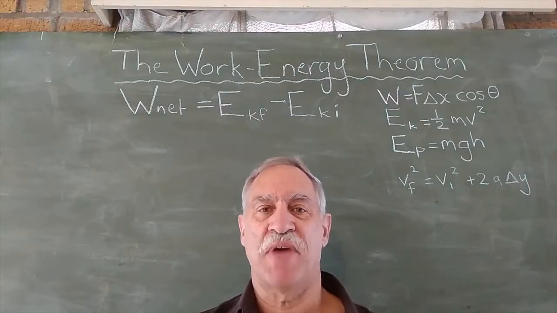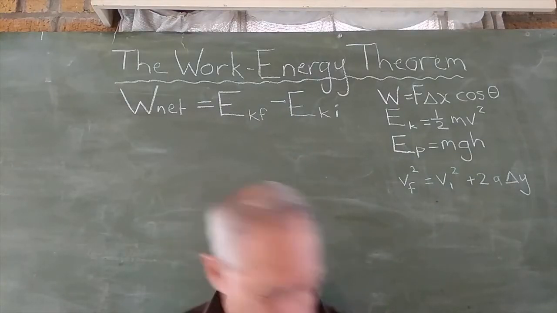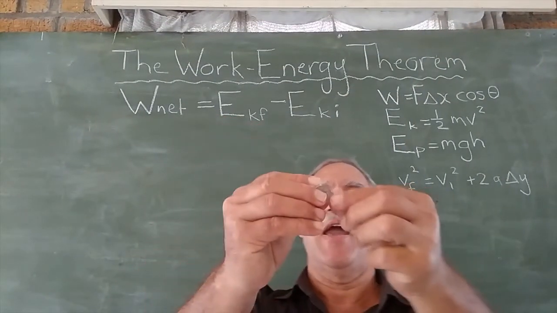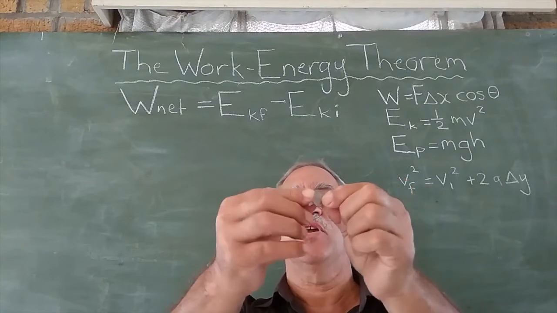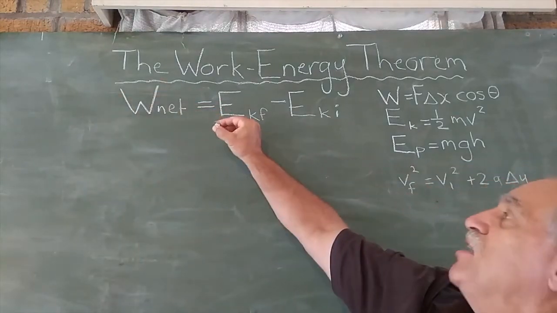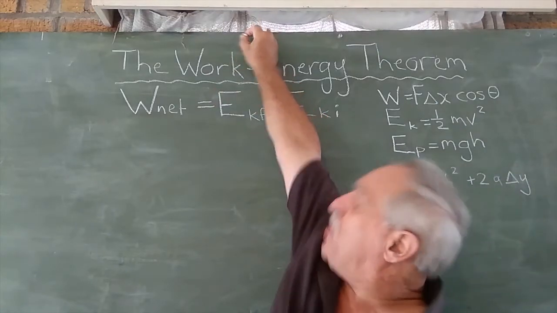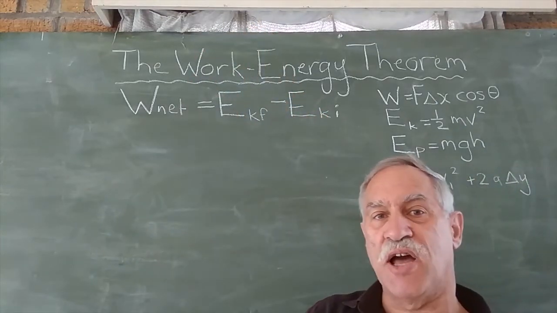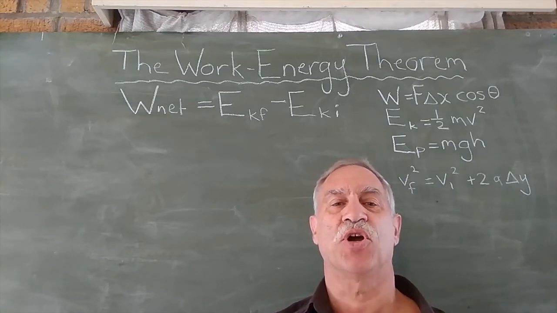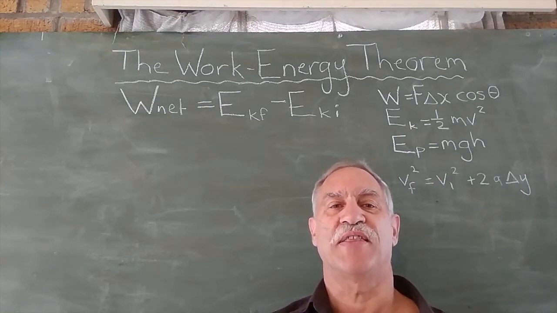And I thought, just to make it a little bit more practical, we're going to take one coin and a piece of chalk, and we're going to drop them, and let's see what is the final kinetic energy. If it falls from there to 1 meter down, how much kinetic energy will it have? Let's use the work-energy theorem to find that out.